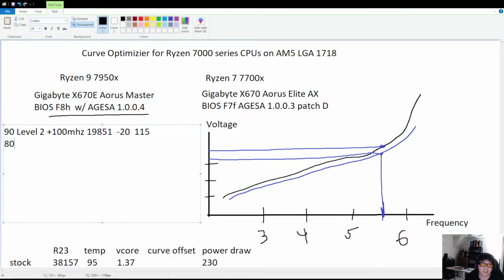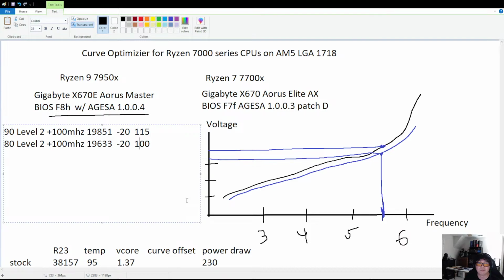And then I did the same test, but I capped the temperature at 80 Celsius with the plus 100 megahertz. And I got 19,633. So within margin of error. But the nice thing about this was that now we're running roughly at 100 watts, and it's 10 degrees cooler. So 10 degrees cooler, and you guys keep in mind that all of these overclock settings, all these results that you're seeing are with air cooling.